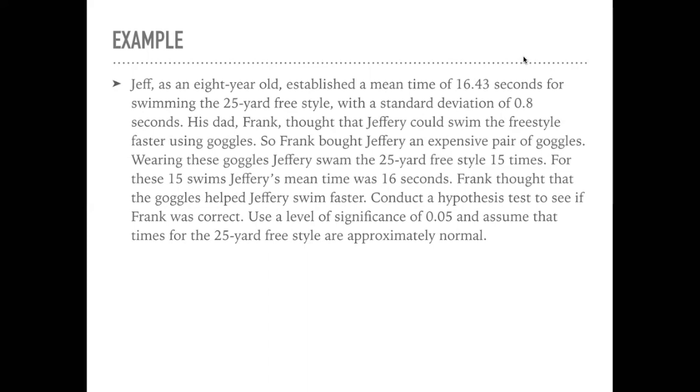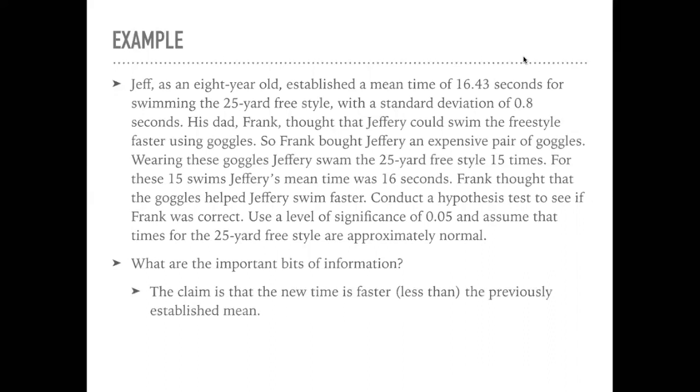All right, so whenever we read through a problem like this, there's a lot going on. So we always want to say, okay, what are the important bits of information? And one of the most important things is, what is the claim? What claim is going on here? So the claim is that the new time is faster or less than the previously established mean. Now, your previously established mean is what we're comparing to. So that's going to be your population mean, what you're comparing to in your hypotheses.